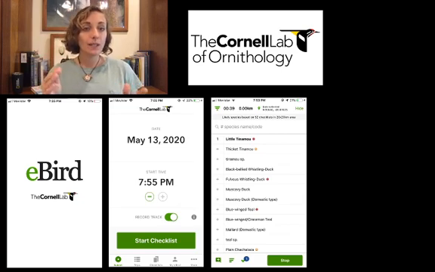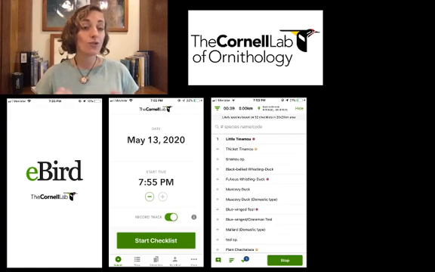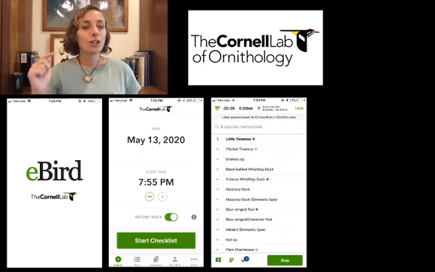And so you'll simply observe a bird. In this instance, we heard a tinamou, and you go ahead and check it and click the plus button, and that will add the species to your list. If you see more than one individual or more than one occurrence, then you can also keep adding on to that number.